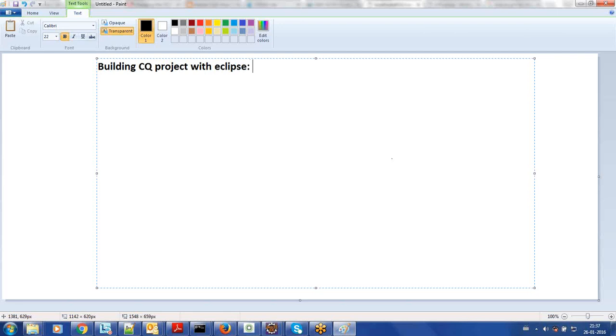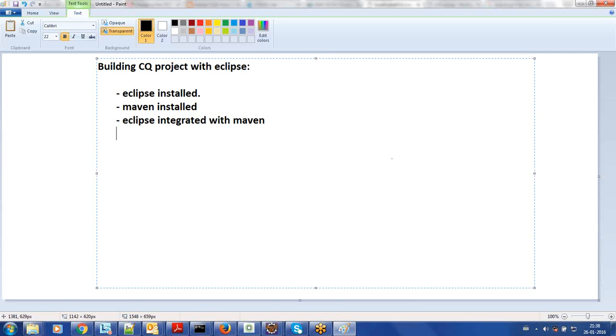Building CQ project with Eclipse. That is, first you need to have Eclipse installed. Second one is Maven installed in your local. Next point is Eclipse integrated with Maven.